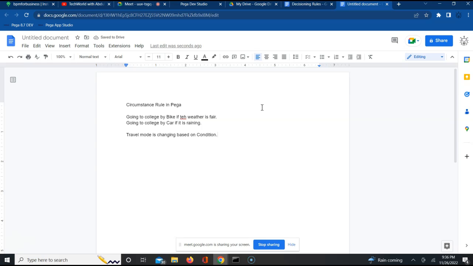Now, in Pega also, there are scenarios where you will need these sorts of rules. The rule is called circumstance. On a few rules, especially the UI rules and the business logic rules, we will use this circumstancing technique based on a property. In the circumstance technique, we will use a single property or a template.